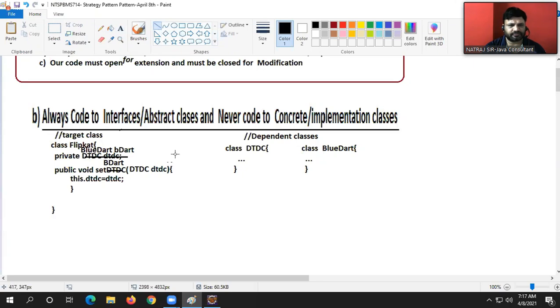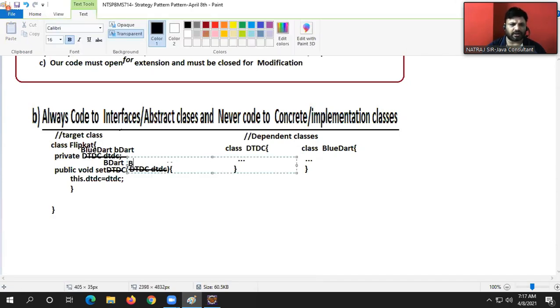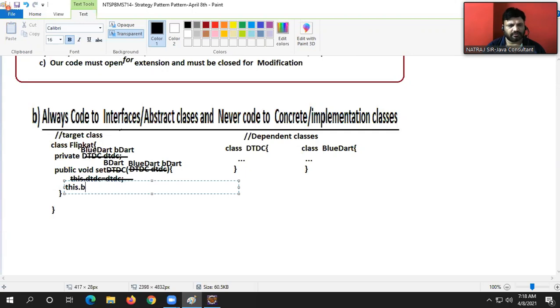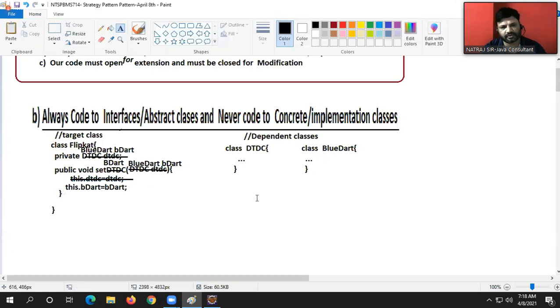Next, here also I have to change the type to Blue Dart. Here also I have to change: this dot blueDart is equal to blueDart. See, guys, so many changes are there or not?